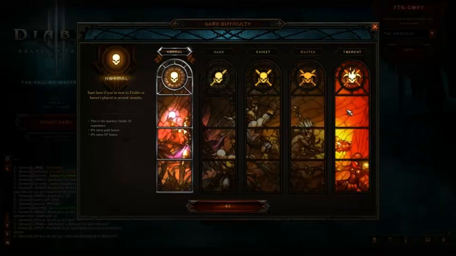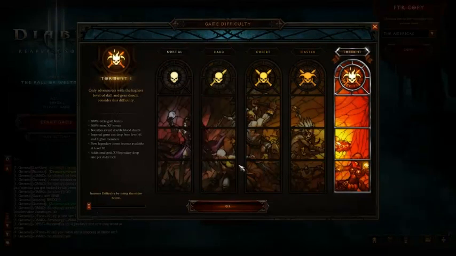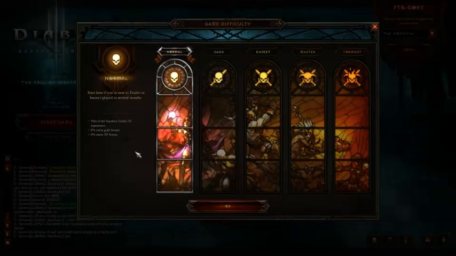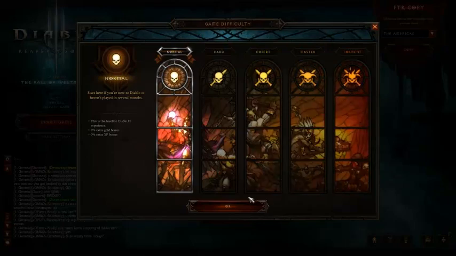So I was thinking, okay, well, I'll start off at Torment 1 or 2 or something, but what I noticed is that if you click hard, this says, this level is recommended for players who have acquired several pieces of rare equipment in Reaper of Souls. So I'm wondering if the difficulty is going to be a little bit different. I'll have to try it out. I'll try it out on normal, see what happens. If it's really easy, I'll switch to one of these other ones.